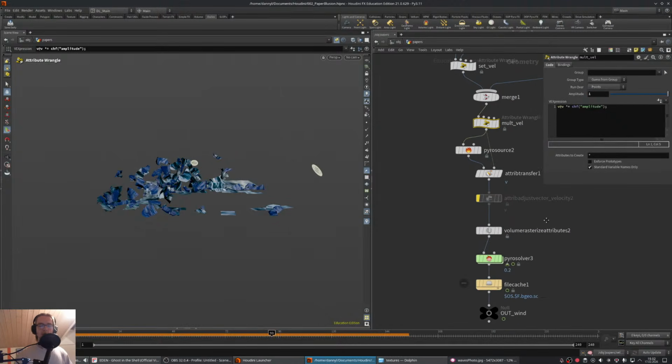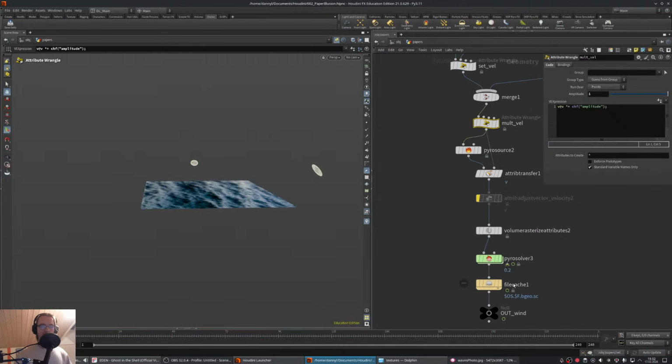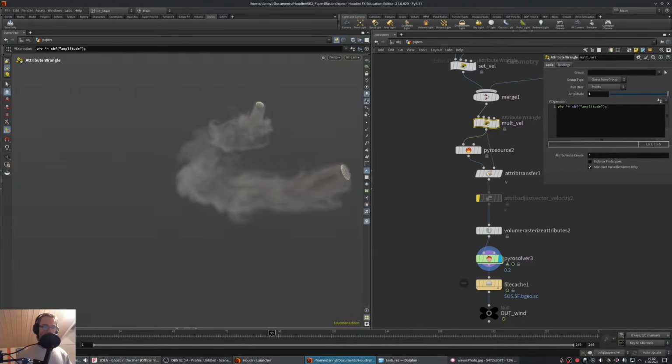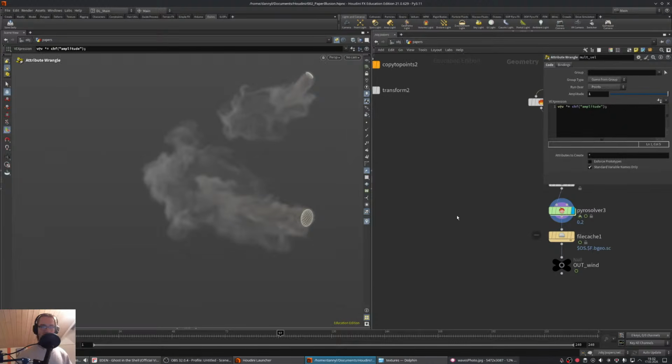I don't know. It's going to be a bit of a balance hacking these things out, because if we turn this down too low, it's probably not even going to hit. It looks like it's fine. I'm taking that back.